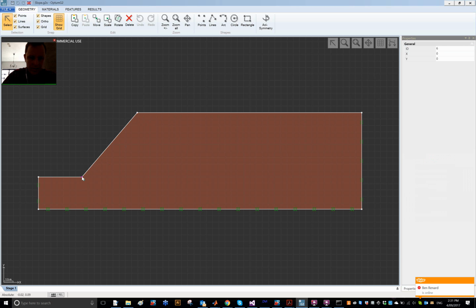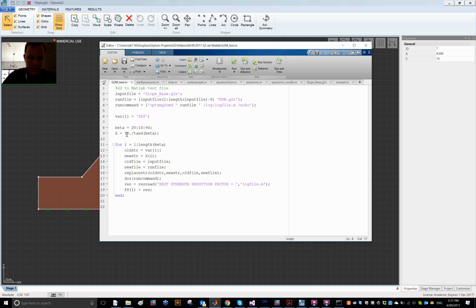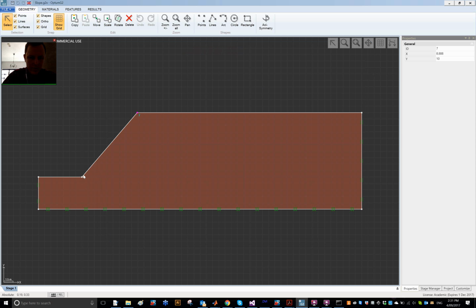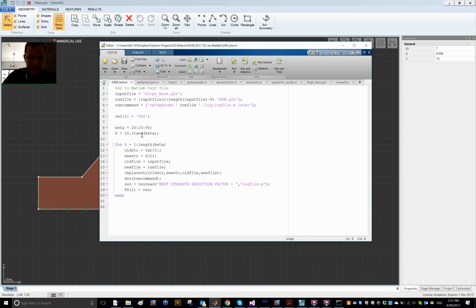And since this is 0, 0, the x-coordinate up here is related to the inclination angle in this way: x is equal to 10, which is the height, divided by tan beta. Remember, we're working in degrees here, so tand. So then I have an array of x coordinates generated.